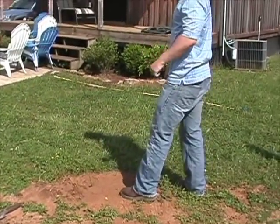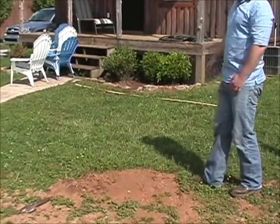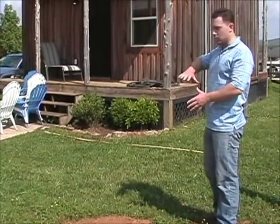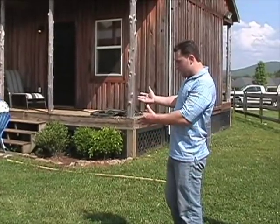If I had flags with me I could show you, but this is about going to be the size of the hole that you can expect for your storm shelter. So even for that smaller 6-person shelter, it's going to take up this much space. So this is all going to be dirt when we're finished with it. You can plant seed over the top of it, let it grow back as grass.